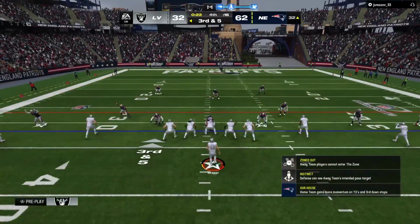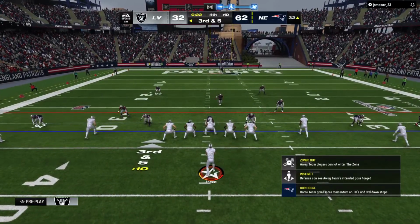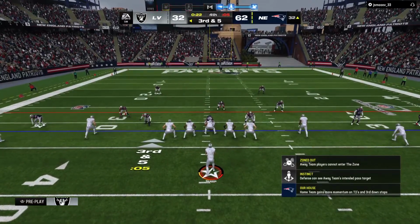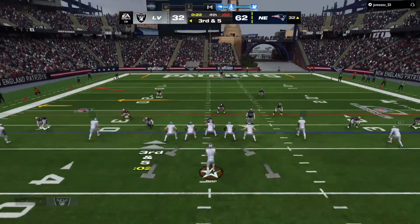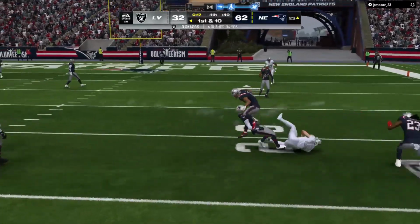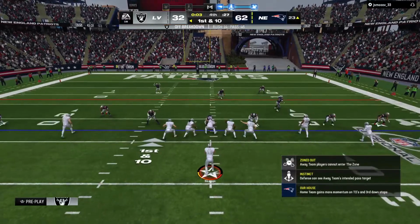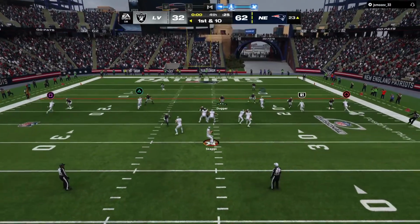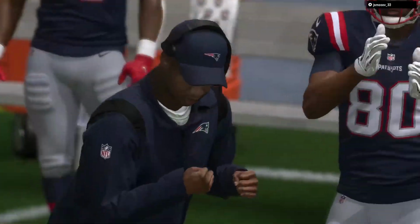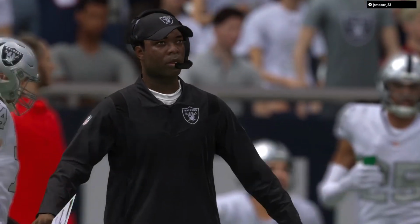And on 3rd and 5, this will be the 8th play of the drive. Back to throw again. A good decision in the end to pull it and run, get some 9 yards and a first. First down, Raiders. One final shot. They'll look to throw. And they're going to get him. He's sacked back around the 28. The Patriots, as they so often do, moving on to the playoffs. As we say, so long, everybody.